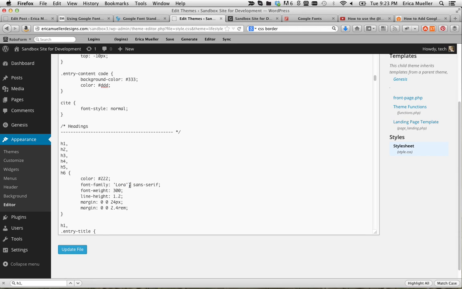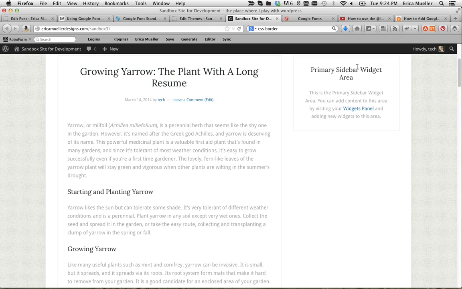If you add another, we could add that Open Sans back in here, which is also a Google font. It would be like this, single quote and then a comma to separate the font names, okay? And your reason for having more than one is if for some reason the Laura font can't load, it will then try the next and the next and so on. So in this case we're just saying use the Laura font that we imported. If you can't find it, use a default sans serif font off of the user's computer. Alright, so that's it. Now you have a pretty new font for your titles.